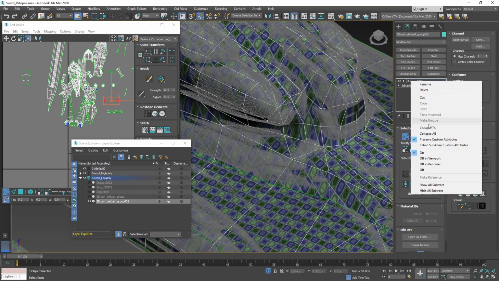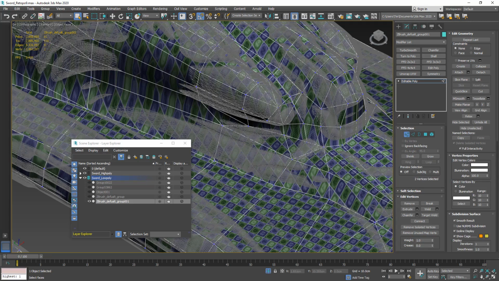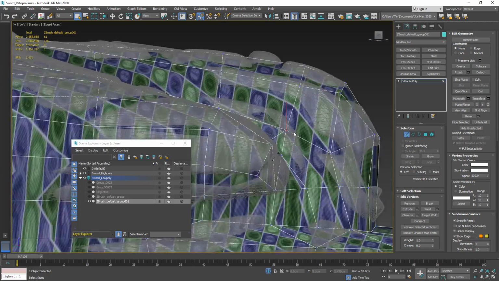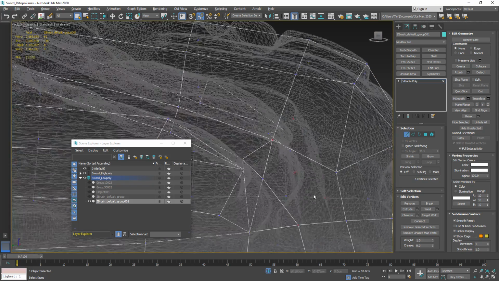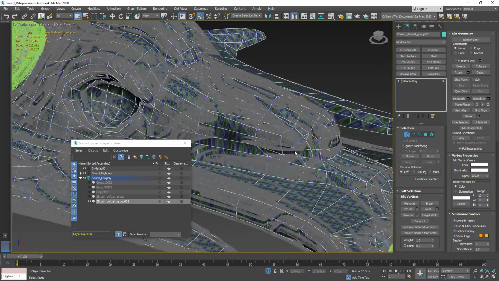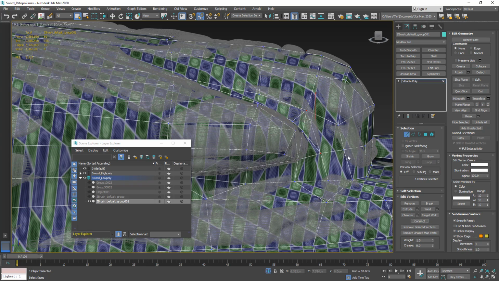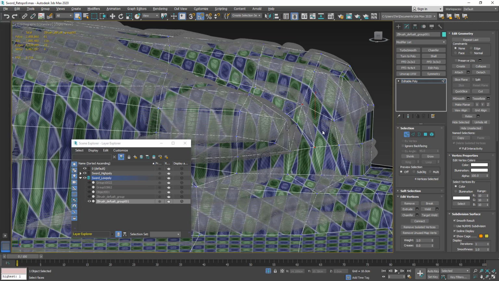And for that, I'm gonna collapse our unwrap editor here on the low poly. And we're gonna go over here to vertex mode and select this particular vertex and then draw a selection over it and also over this one. So now we have these as 4 vertex points, and if we connect them, it will do the same thing on the other side as well.